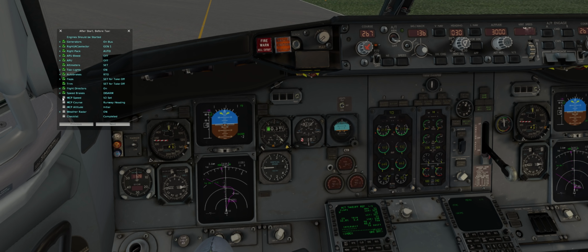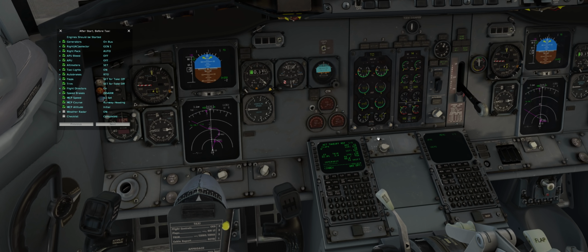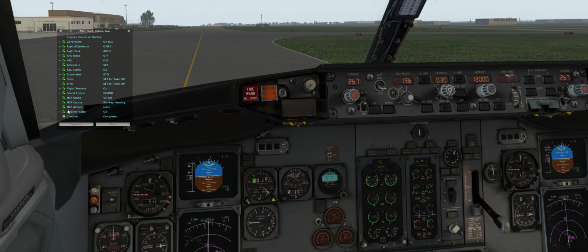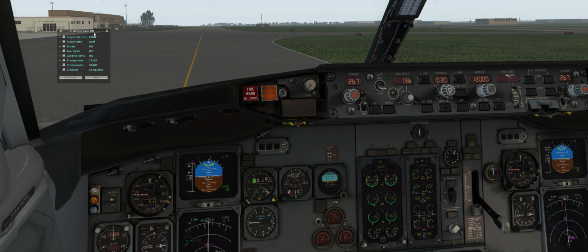V2 set. MCP course is set on 030. Runway heading. MCP altitude. We are cleared for flight level 120. That's very nice and very handy. Initial. Weather radar. On. Checklist completed. Engine starters. And this is something you can do while taxiing or when you're at the takeoff position.